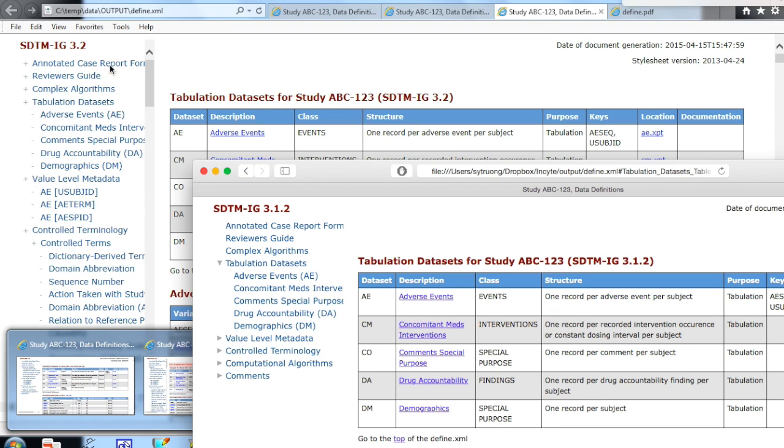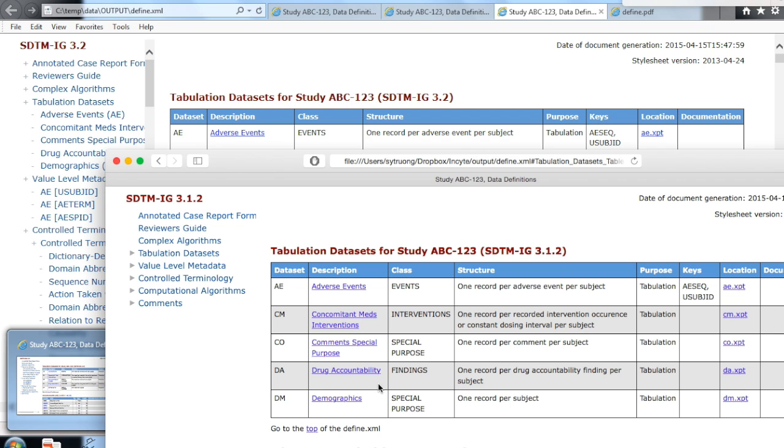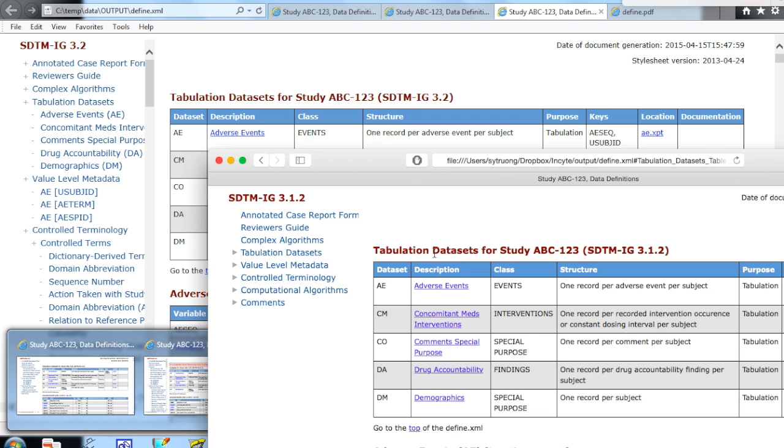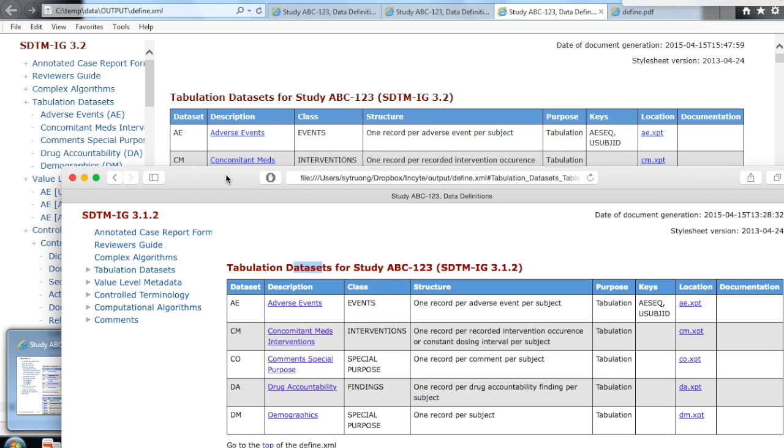I'll show you side by side. So up here is the Internet Explorer, and down here is an example of the Safari web browser within the Mac OS. So not only a different operating system, a different browser altogether, and the rendering is similar. You can tell it's slightly different. For example, this font compared to this font is slightly different, but overall, I think it renders very well.